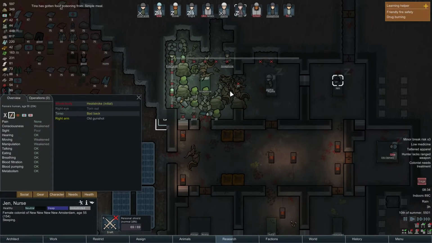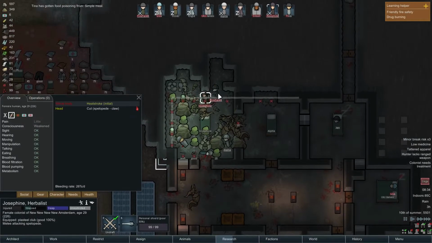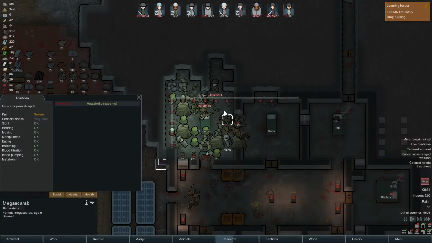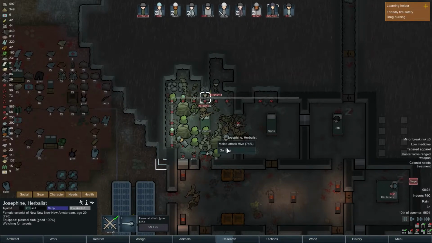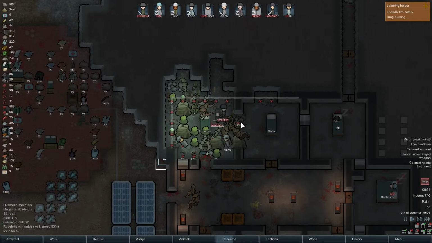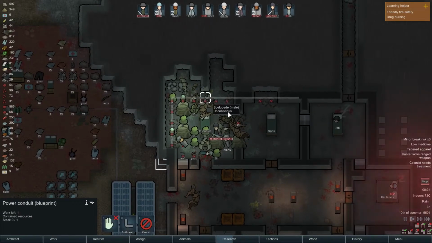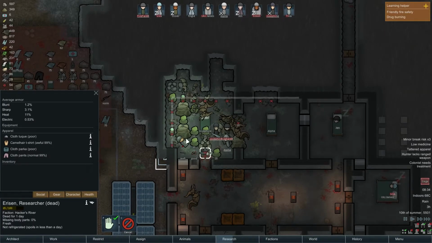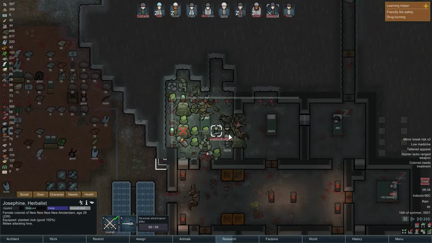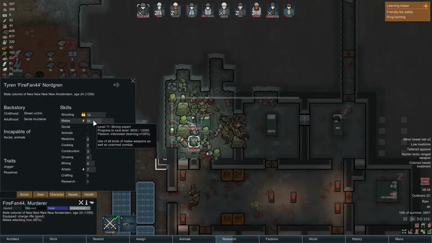You'll want to melee attack the hive, yeah. Josephine, melee attack the spellipede. Just everyone melee attack them. Yeah, lesson to everyone watching, don't be me. Kill the hives before you go to bed thinking, yeah, that's fine, that's all. It was not everything.